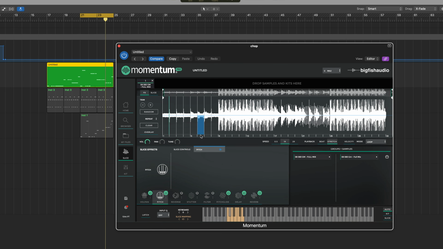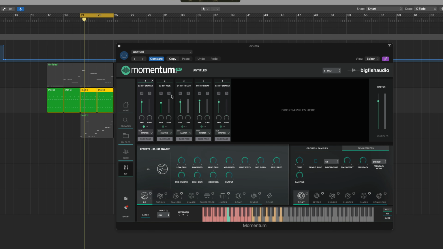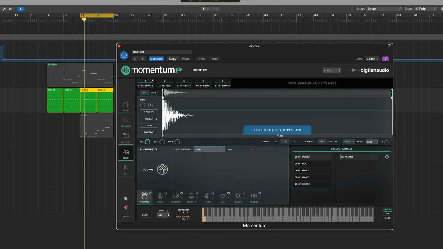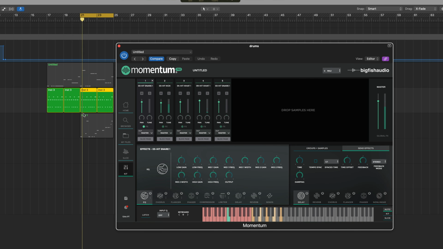Drop the pitch of this slice down an octave. There's some delay throws on a couple of the slices. And below this, I have some drum one-shots that I've loaded into the kit page. You can see here on the slice page, they're just individual one-shots. And now I'm triggering a drum part here that I've recorded into my MIDI.